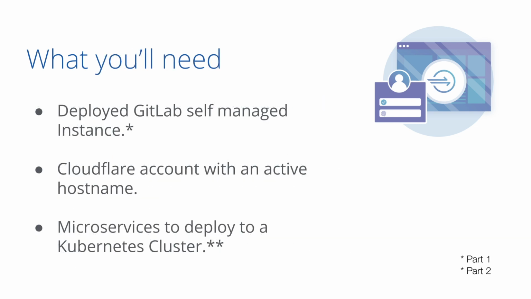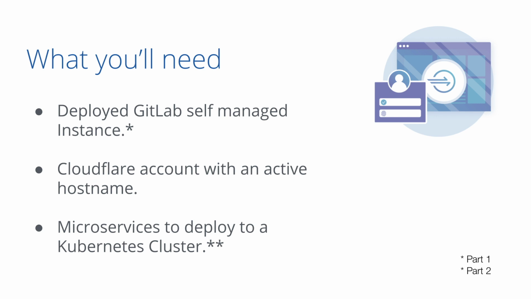So I'm going to start by talking through what you'll need for both of these, but we'll break these down a bit more in part one and part two. For the first part of this demo, we're going to be focused on GitLab's Enterprise Edition, the self-managed instance. So you'll need to have a self-managed instance of GitLab running somewhere that you can address and connecting it to Cloudflare.